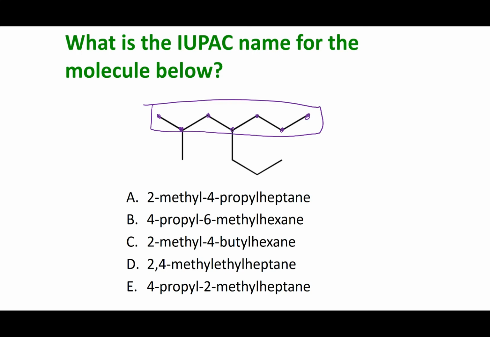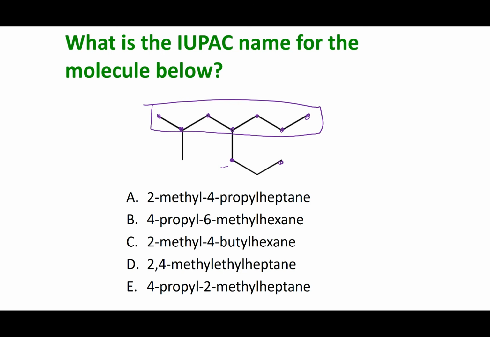Now, what you guys should note is that you could have numbered it 1, 2, 3, 4, and you could have gone 5, 6, and 7 and gotten a similar chain written out here. So it doesn't matter which chain you pick. If there's a tie, just choose one of the longest chains. To make life easier, I'm just going to choose my original boxed one. Now I have to number my carbons.